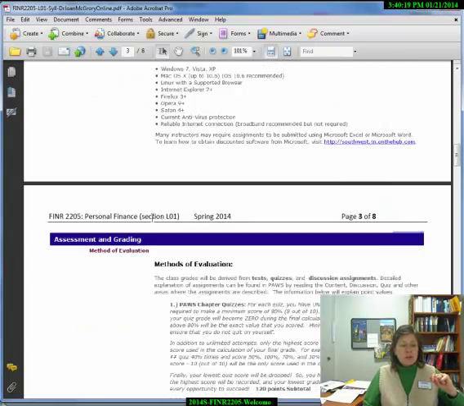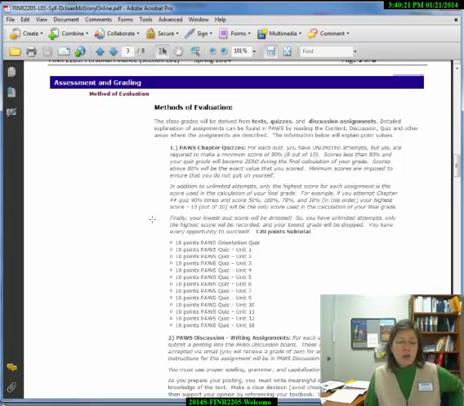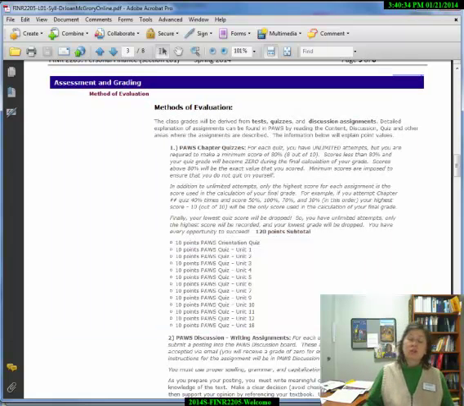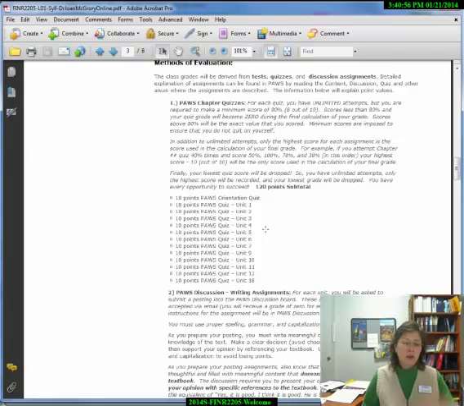We've talked about the quizzes. Let me go on down. We were talking about methods of evaluation. And this just in, breaking news. I have down here a 10-point orientation quiz. I need to email all my classes about this because since the system has changed and been upgraded, this quiz is no longer available to you. So I will email you and let you know how I'm going to revise that in the syllabus, okay? So be patient with me, and whatever I do, it's not going to hurt you in some way. So I'll get back to you on that.